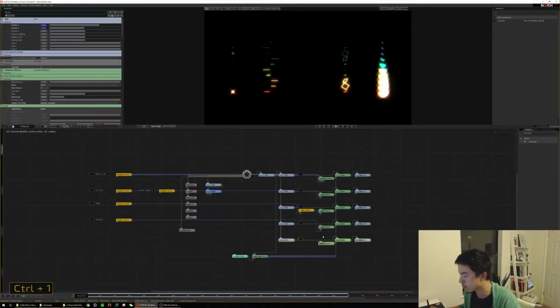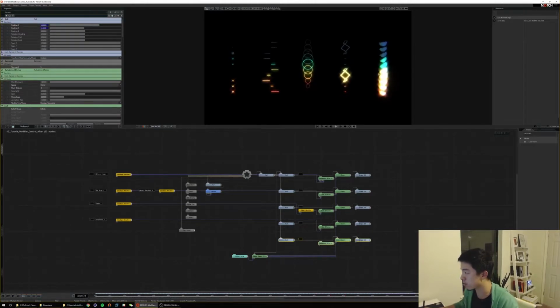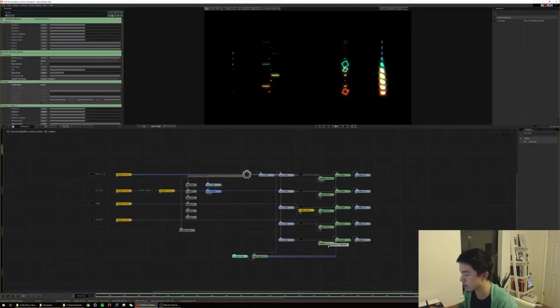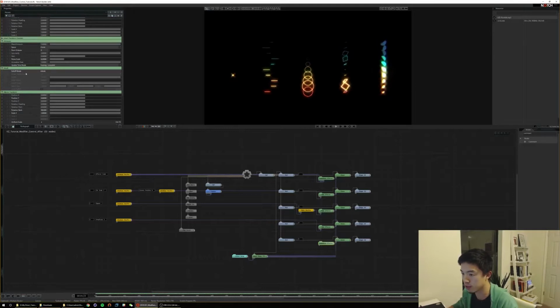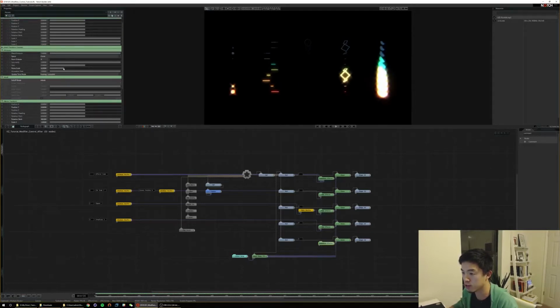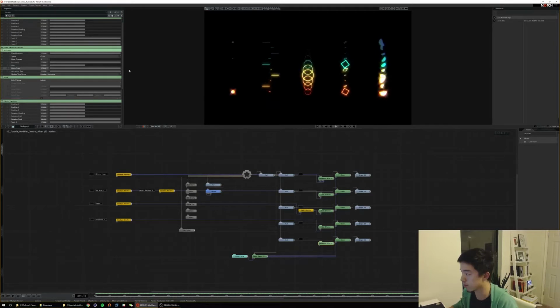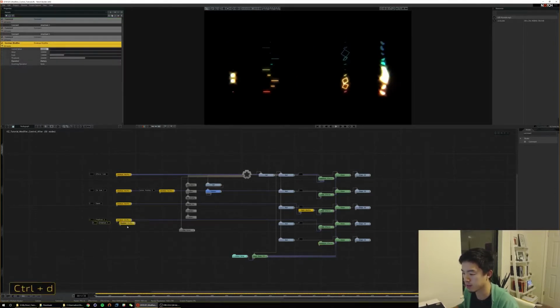And finally, cloner system number 5, right? I've got some semicircles that are spinning around here. And maybe I want some control of, let's say this noise scale, right? So a little more random pattern. And as this number gets lower, you get a pattern that's more consistent across all the semicircles. So again, let's make another copy.